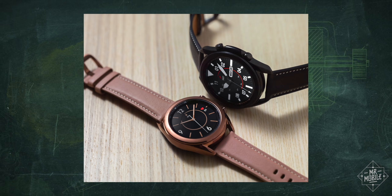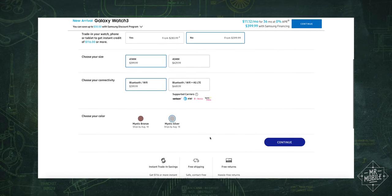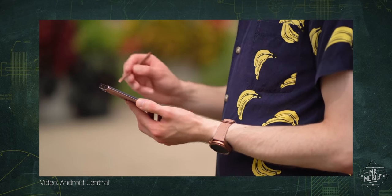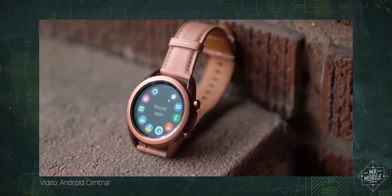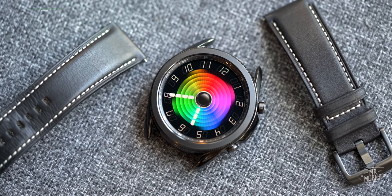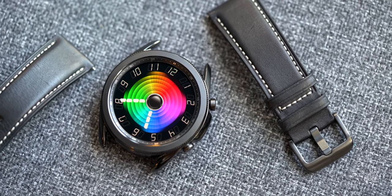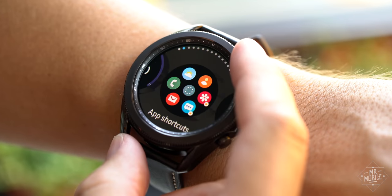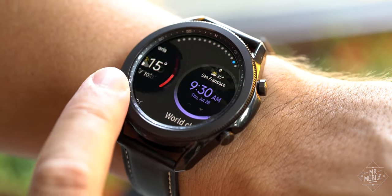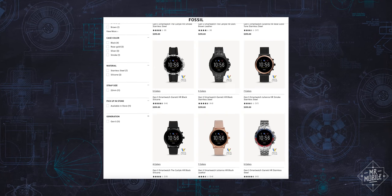The Galaxy Watch 3 is available in two sizes, three colors, and a range of prices depending on whether you need just Bluetooth and Wi-Fi or LTE-enabled models. The cheapest you can find one is a penny shy of $400 for the smaller 41mm model, and if you want the one featured in this video, you're looking at almost $430. Adding LTE will take that within Andrew Jackson range of $500. That puts it on par with Apple Watch pricing — which may have been the idea — but if you look across the Android aisle at Wear OS, you can snap up most of Fossil's Gen 5 lineup for under $295.